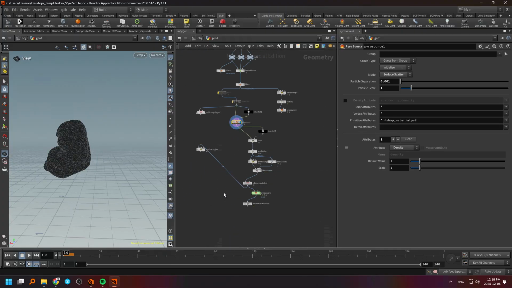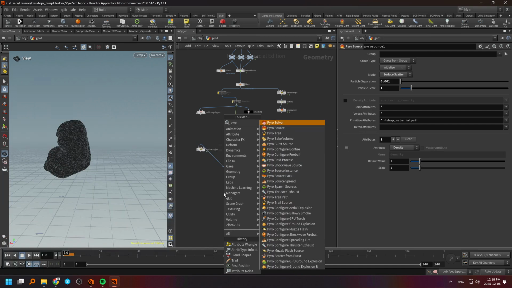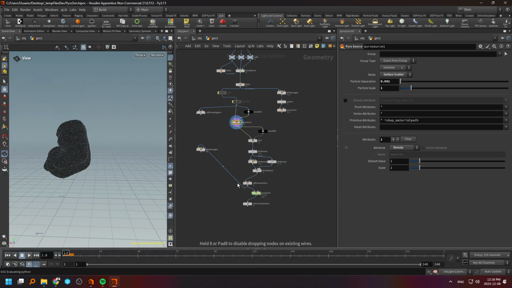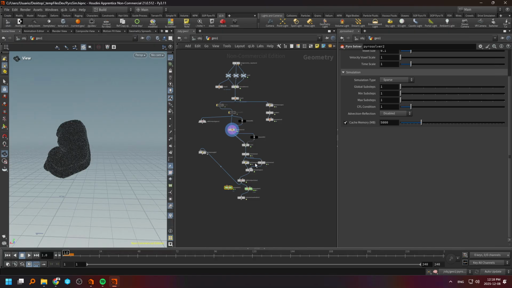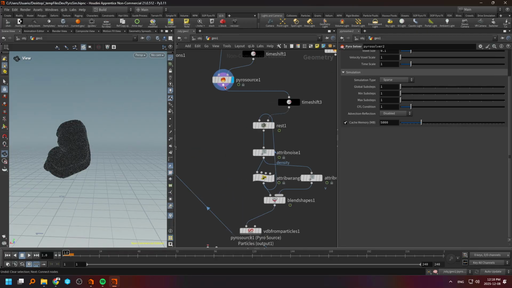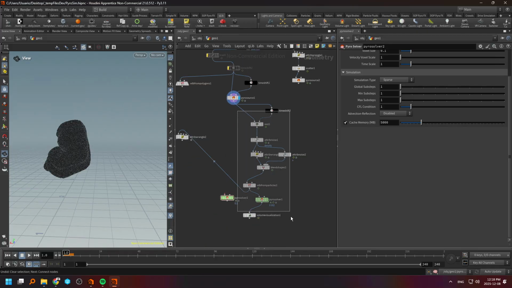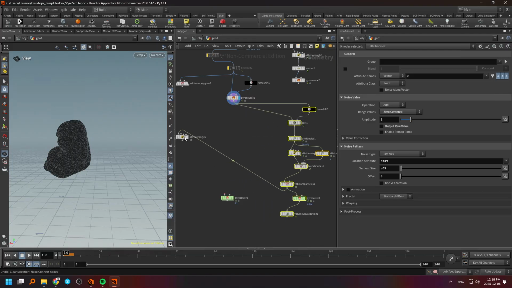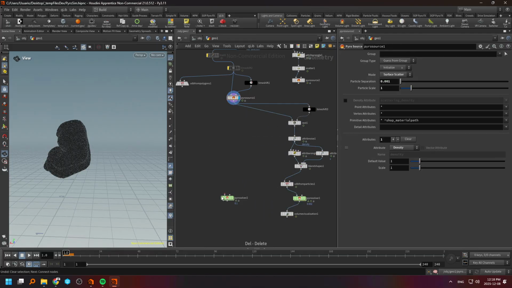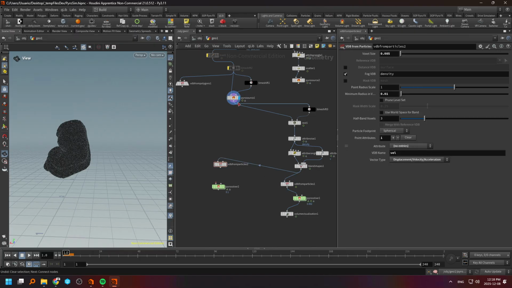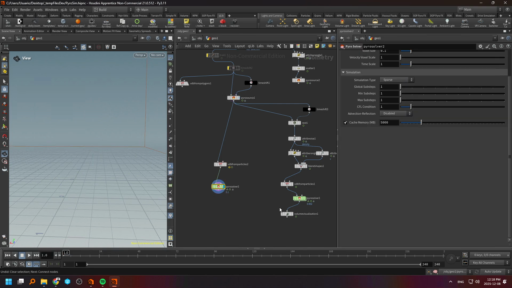Let's try to do something. I'm going to grab a default Pyro, because the Pyro that I have over there is already customized. So I'm going to grab a custom Pyro in parallel, and oops, cancel, cancel. And I'm going to grab this guy. I'm going to bring it just to the side. I don't need this dude, for instance. So the only thing I need here is this guy and this guy. Okay. So this is a default Pyro source. I'm going to grab this guy for visualization purposes.